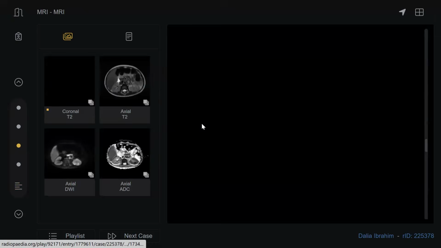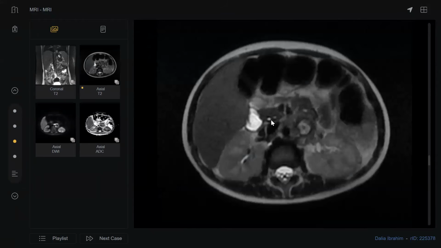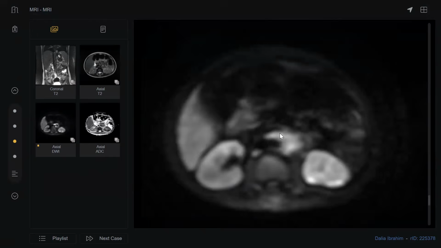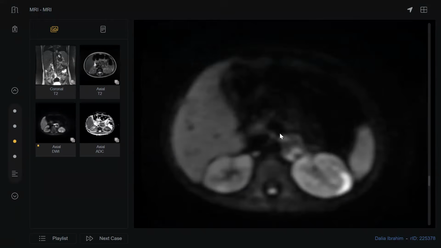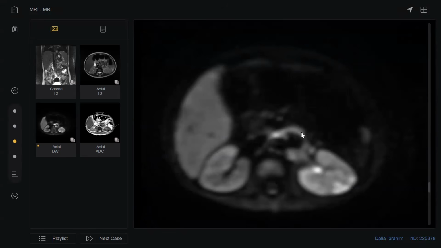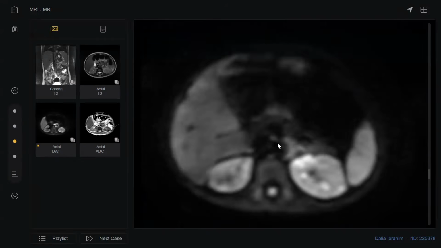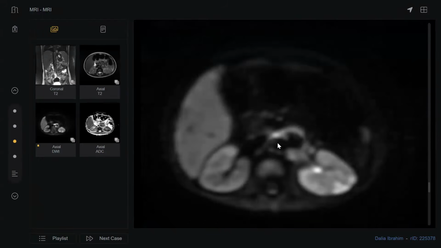Here they ask for MRI. Why MRI? Look at the diffusion here. Look what happened. Marked restriction. Why? Because this is cytotoxic inflammation. This is inflammatory change in the wall of the aorta. Cytotoxic inflammation, so there is restricted diffusion, besides the findings in the spleen and kidney. Is it clear? I think it is clear. Yes, it is clear.